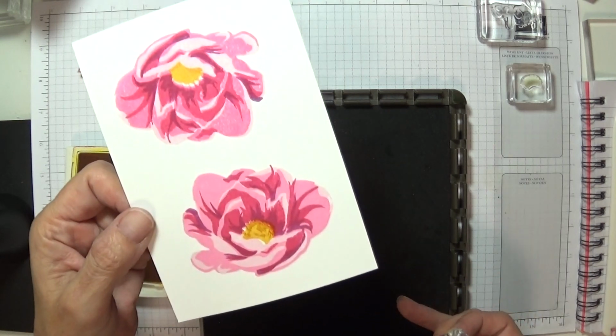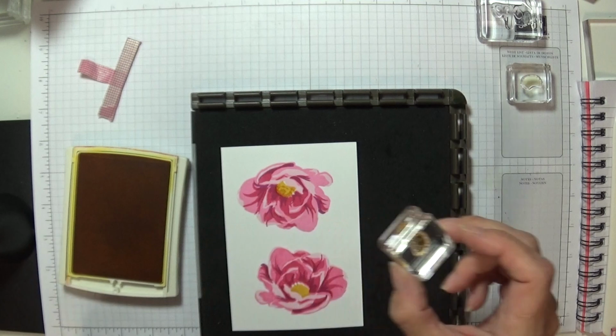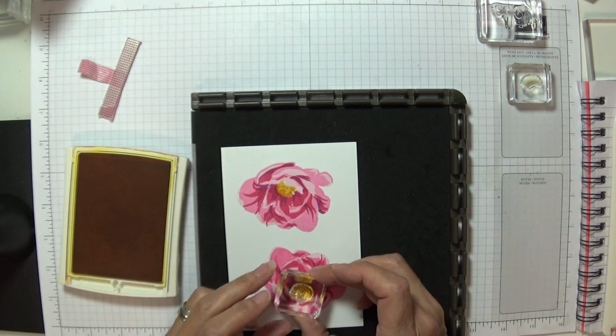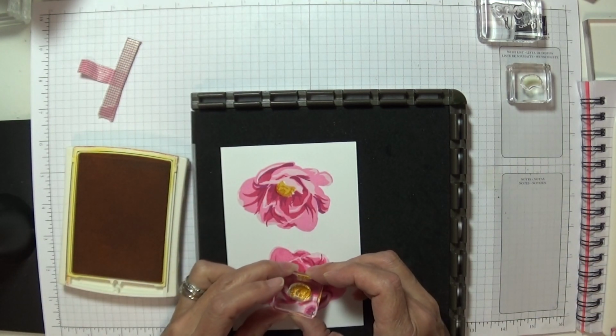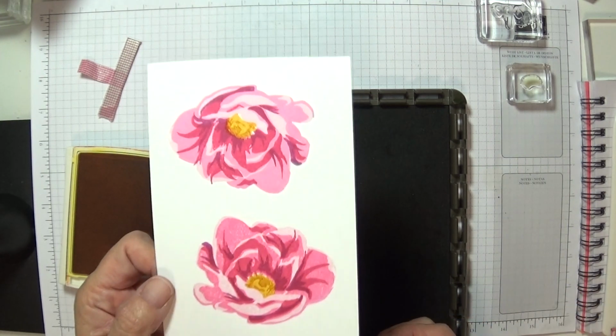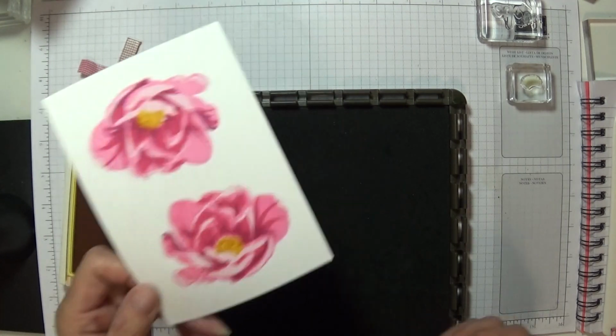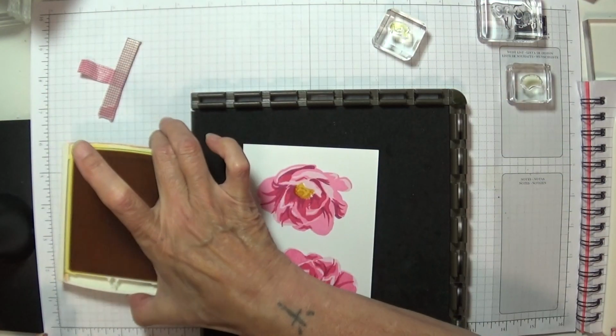Look at that. Just amazing. And I've got this pad, so I've got the right amount of pressure. Oh, it just looks so real. They are amazing, absolutely amazing.